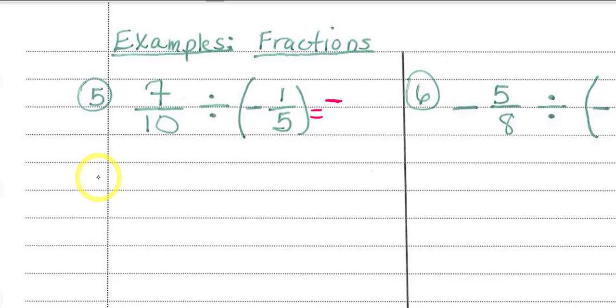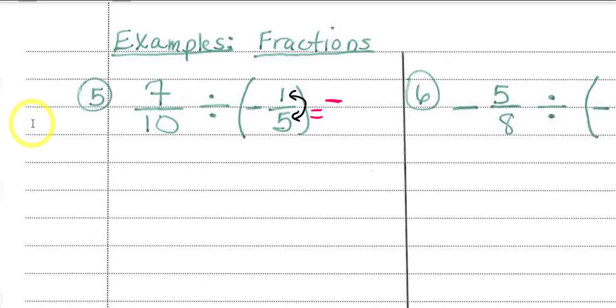When we are dividing fractions, we're actually going to change the fractions so that we end up multiplying by the reciprocal. If you remember, reciprocal is simply where we flip the positions of the fraction. So the numerator becomes the denominator and the denominator becomes the numerator. We do not change the sign of the fraction. We're not changing it to the opposite number. We're simply flipping the position of the numbers.